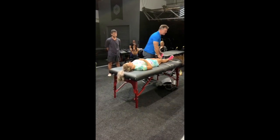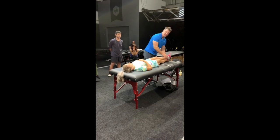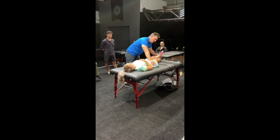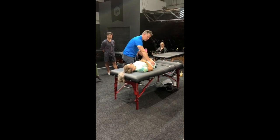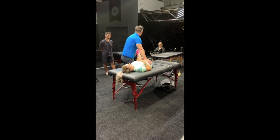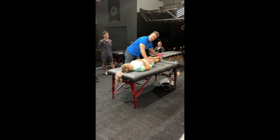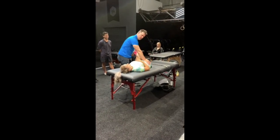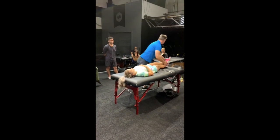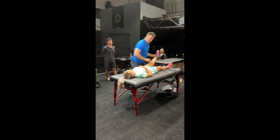So now I'm going to go back and retest her lateral line. Can you bring your legs toward me? And that's how you correct flexibility. So that's how, now you can stretch her. Okay? Let's check her psoas strength.